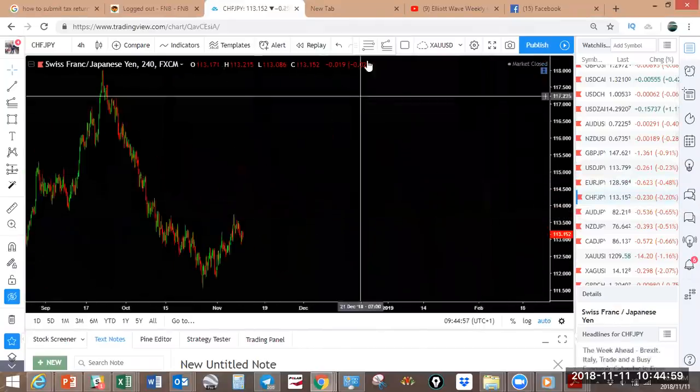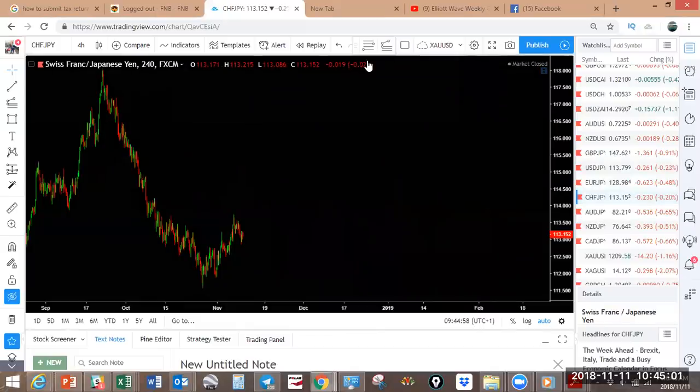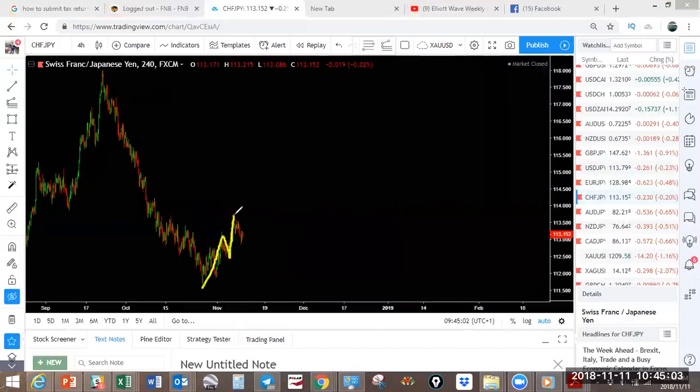Chief JPY, clear 3-wave move up, and now we're dropping. 1, 2, 3. Actually, this is not dropping as yet because this is another corrective structure. It may make one first before we drop, and this becomes a WXYXZ move, a triple correction here. Okay, so look out for this one here. When it drops, even if it does not drop with this move, it will just do that and drop.